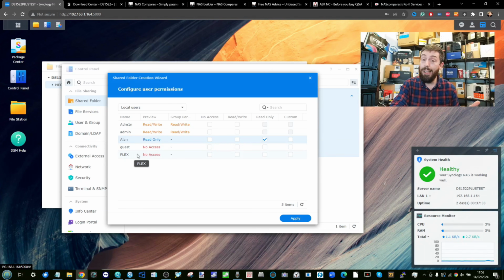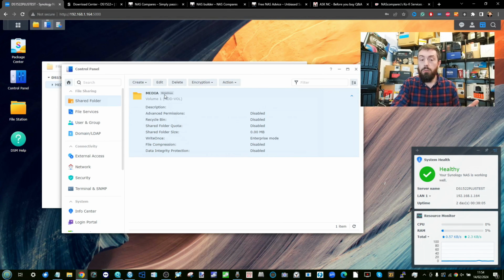The same goes for the Plex account. For the Plex user account I've just created, I can choose whether that user has read-only access or read and write access. As you may anticipate for later on in this series, I'll be using that account for a Plex Media Server Synology NAS setup. And if you're going to be scraping metadata, or adding to the pile of data, then you may wish to give read and write access to those directories moving forward. So now we've created our write once media folder, allowing us to share this data appropriately, which is going to be quite handy for us.